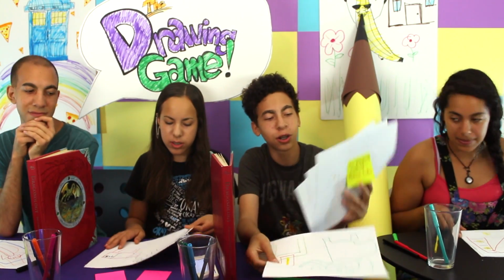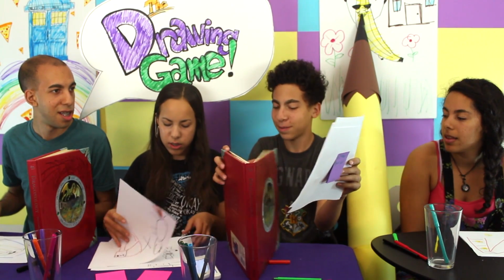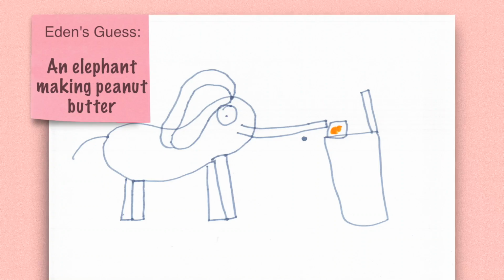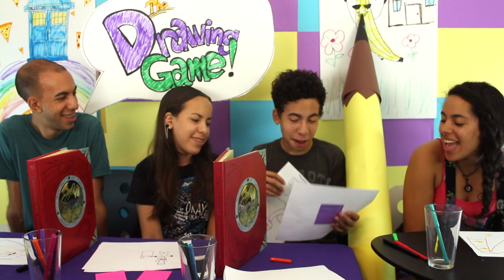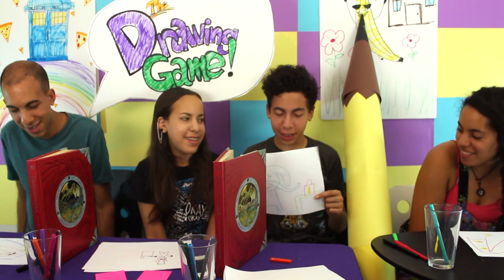Okay, I'm gonna go first. Alright. So my original drawing was an elephant making peanut butter. Yeah, as you can see. Not an elephant or peanut butter, but then Eden guessed an elf making peanut butter. Nice. But you said GIF on yours. Oh, okay, true. And then Tyler said an elephant cooking peanut butter. And an elephant peanut chef? It looks like a peanut. It didn't look like peanut butter to me. It looks more like a banana.